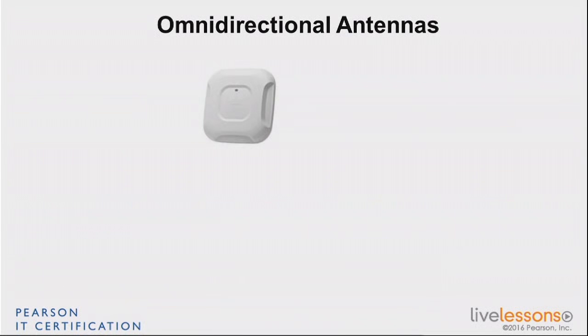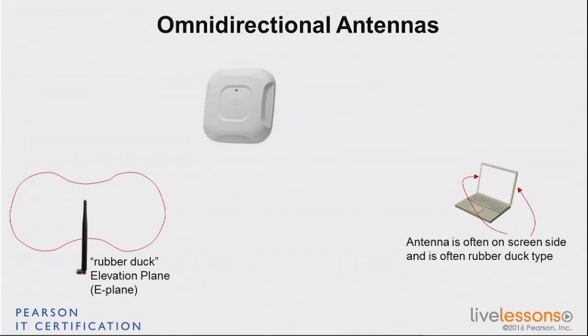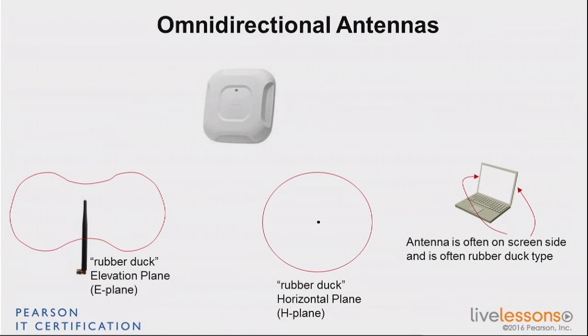Let's look now at the omnidirectional antennas. That's the antenna you find inside the access point itself. Typically, in that body, you see an access point and it has an antenna inside that you do not see. That's also the one you find inside laptops. They have omnidirectional antennas as well. And that's also the case of the rubber duck, although again, it's not omnidirectional in all directions, right? It's just on the H-plane, like this.